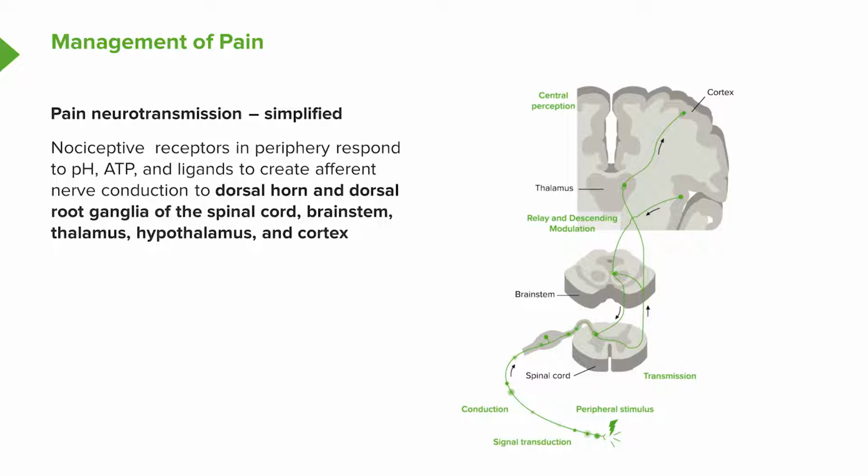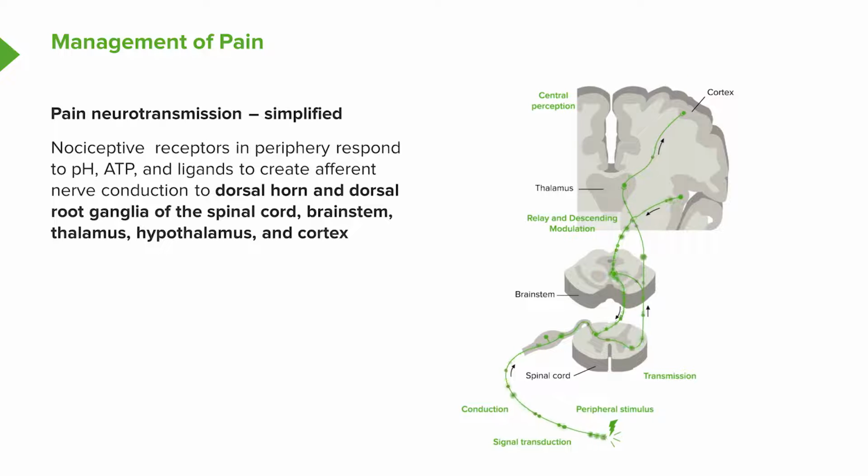It then is transferred to the opposite side of the spinal cord and up through the central nervous system in the spinal cord to the cortex. And the cortex immediately responds to that pain by sending messages peripherally to subdue the pain. So in essence, what the brain is saying is, okay, I know that there's pain out there, but let's turn off the excitement a little bit. Let's reduce the acuity a little bit so we can deal with the whole issue.